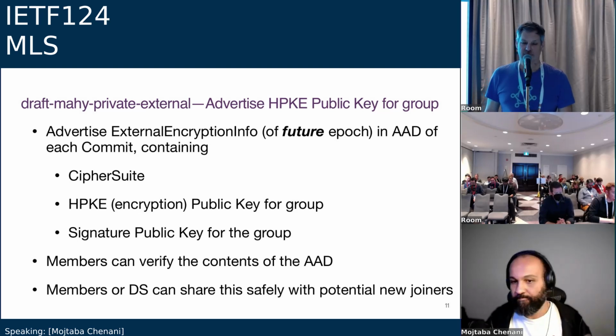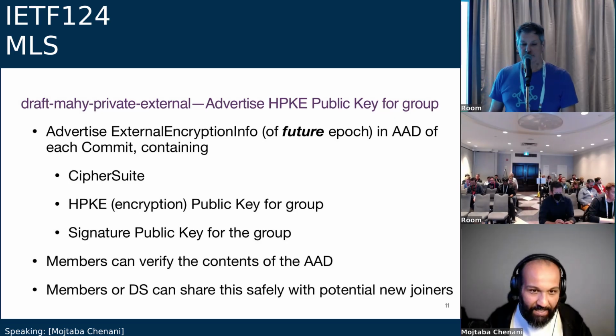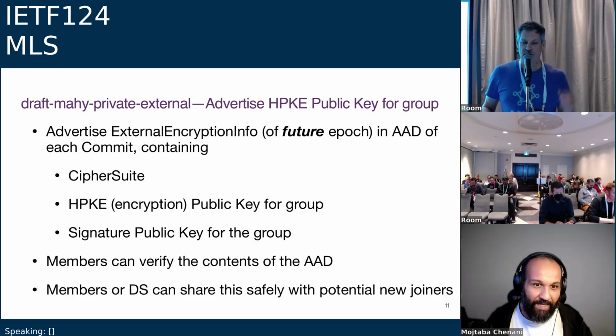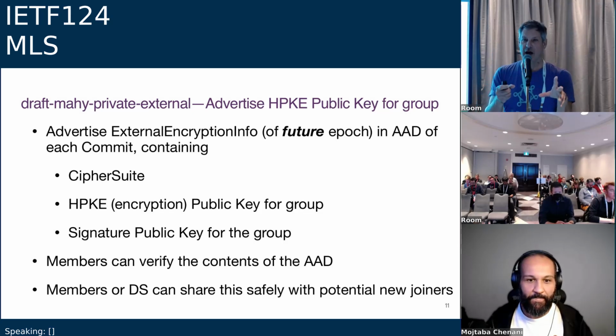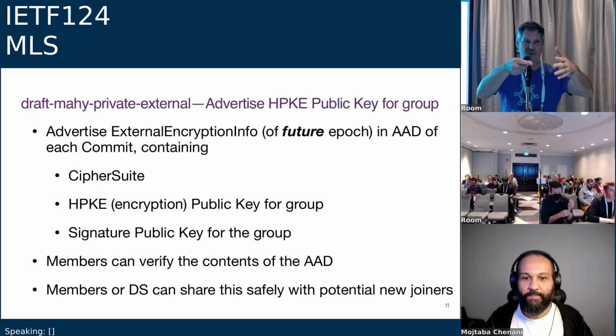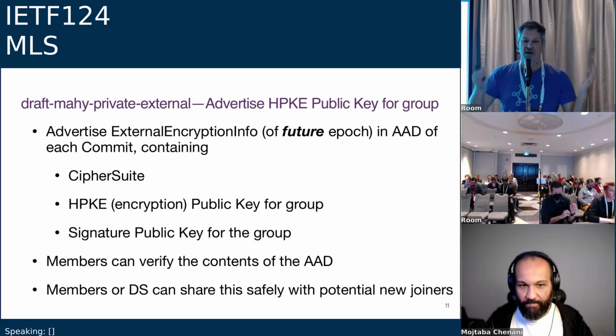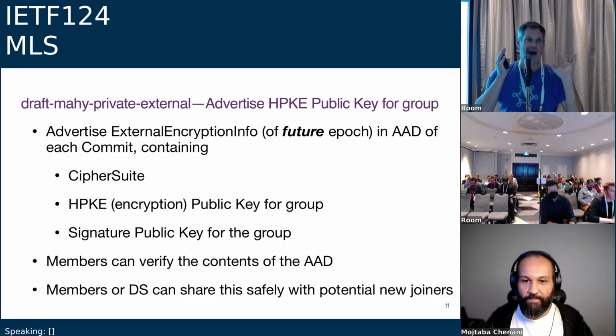Could you please go to the other slide? I'm just going to add one thing here. So there's information about, for example, you could encrypt something for the root of the ratchet tree. Instead, we've got a public signature key and a public encryption key for the whole group that we're going to tell other people about.